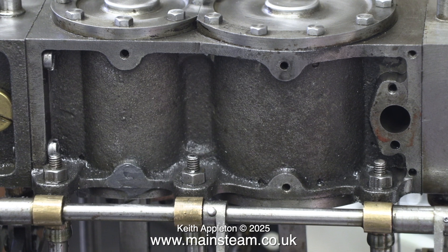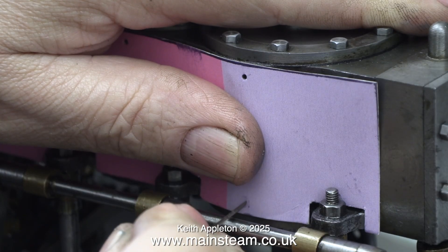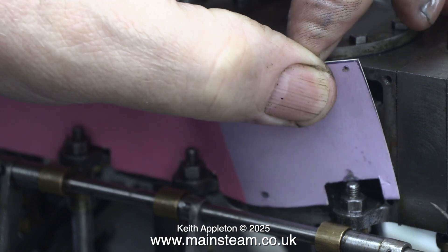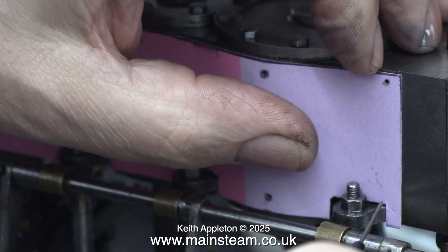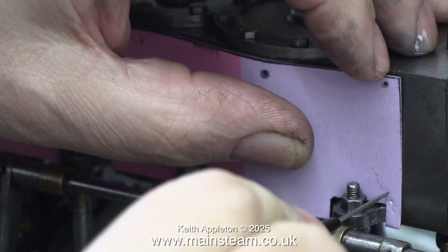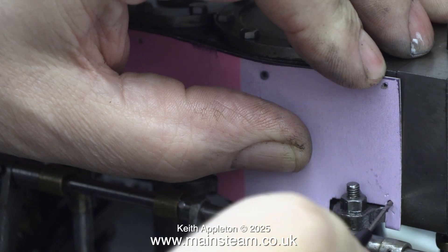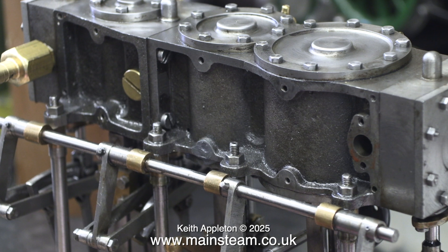The hole is now officially filled and it's back to the cladding job. I fitted my card template in place and located the positions of the mounting holes. Whilst holding the card in position I pushed through the holes using a scriber. With a bit of luck all of these holes - with the exception of the one in the wrong place on the casting - will be in the right place. But I can't drill a hole in the cladding at this point as it's too close to the edge.